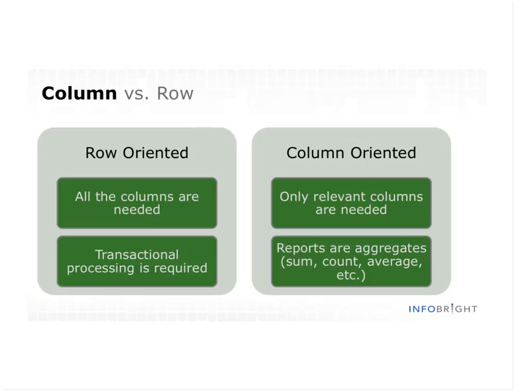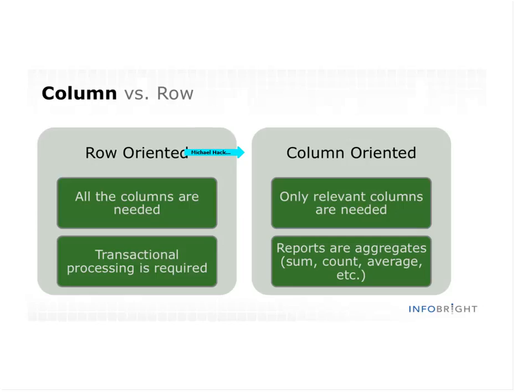Depending on your use case, column-oriented databases can offer some significant advantages. Traditional row-oriented databases are better suited for transactional environments, such as a call center, where a customer's entire record is required when their profile is retrieved. Column-oriented databases are better suited for analytics, where only a few columns from each record are needed.